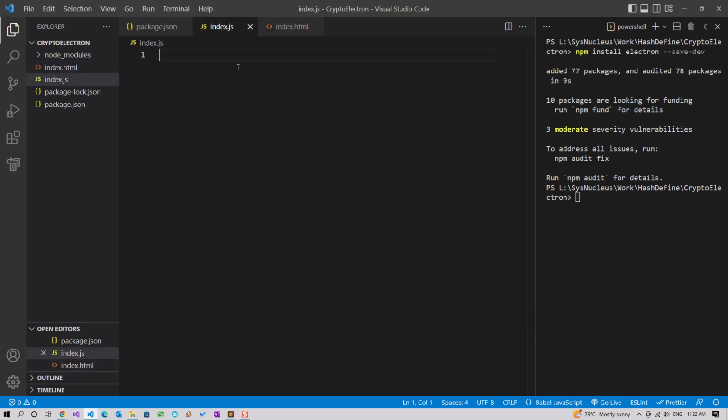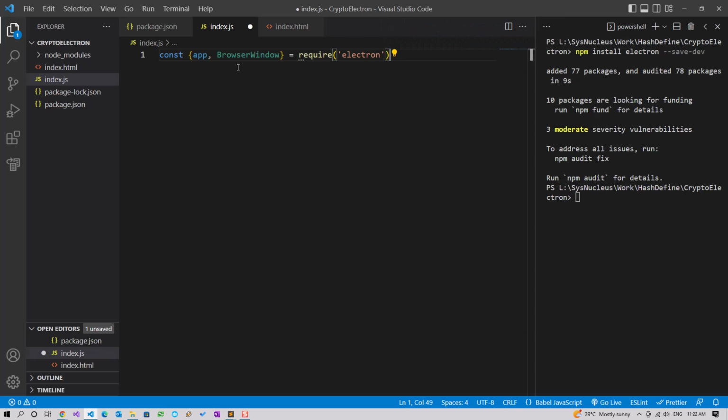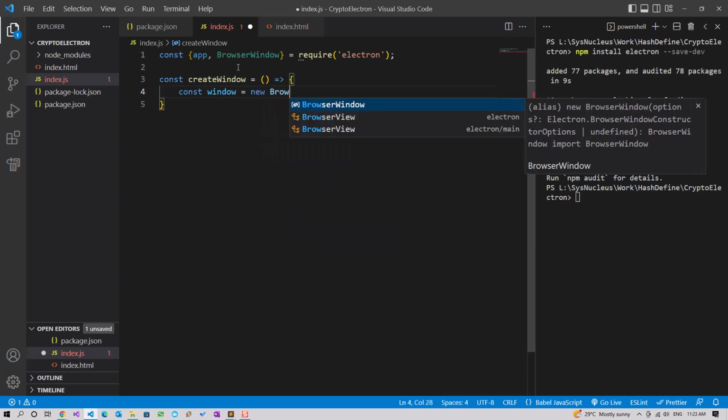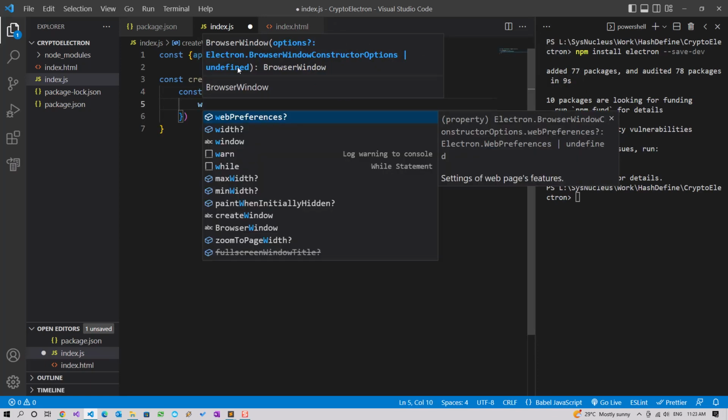So in index.js, let's bring in a few required objects from Electron, namely the app and BrowserWindow. So this function will create a new browser window by calling new BrowserWindow, and this will take an object which specifies the height and width of the window.